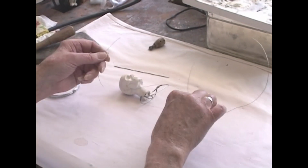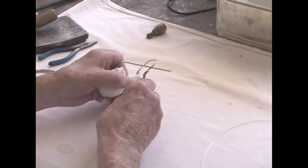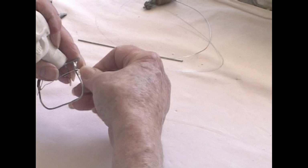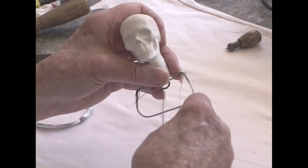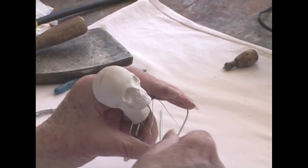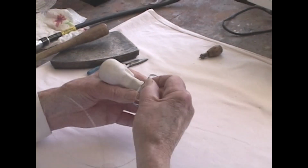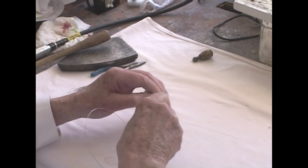This is a very lightweight galvanized wire, very fine, not quite hair-like, but it's very soft, very fine. And we're going to work it around the frame that we've made here and see if we can't make some sort of a braid across the area. The whole idea is to make some kind of a structure to hang the clay on.